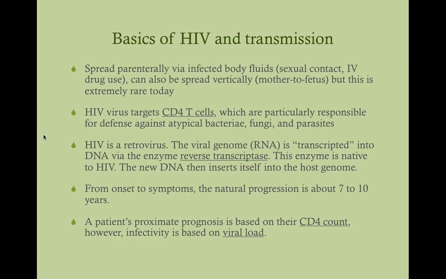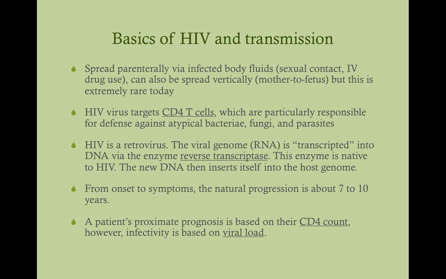So the enzyme that converts RNA to DNA is called reverse transcriptase, which is a major target of our antiretroviral drugs. And then that enzyme, which I already mentioned, called integrase, takes that and puts it into the DNA of the genome, so that that CD4 cell can start manufacturing HIV viruses, which can then go out and infect other cells. That integrase enzyme is another, newer target of our antiretroviral drugs, and we'll talk about that in a little bit.